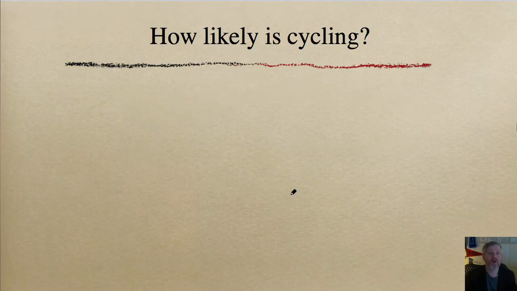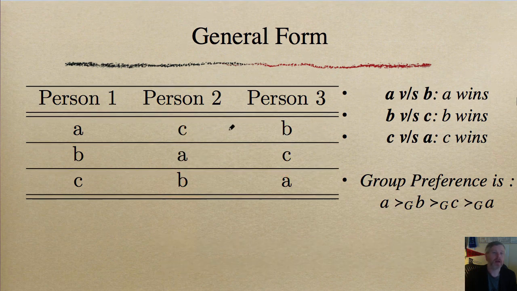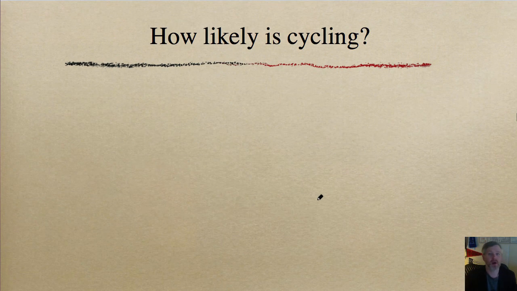Because we know, for example, that in this case, we do get a cycle. This is one society, one possible society, all right? And this one does cycle. But then this case, where they all have the same preferences, for this society, it doesn't cycle, all right? So we're going to look at that.